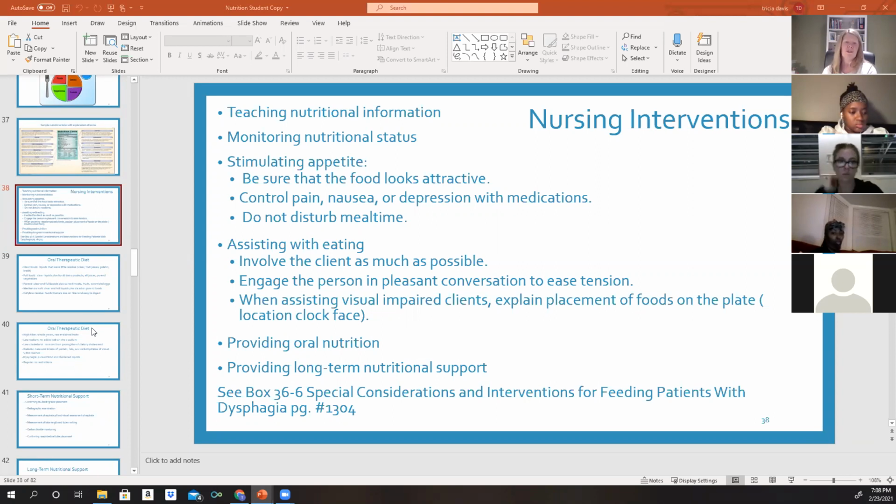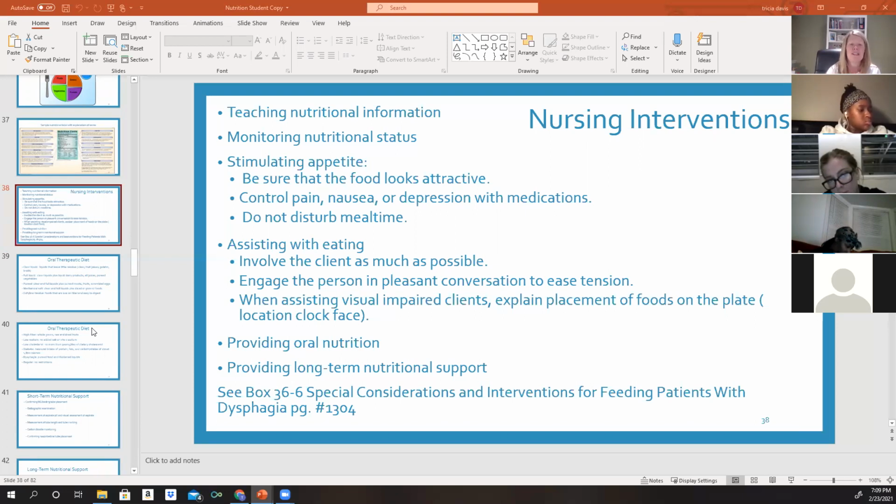We want to, if you're in the outpatient center, you're going to monitor that nutritional status. So if a patient comes in and they want to lose weight and they're not living a healthy lifestyle, you're not just going to set them up with education and then say, good luck, come back if you have any questions. You're going to want to make sure that you follow up with them. They should be coming back every 30 to 45 days at first to make sure that they're following and that they don't have any issues.